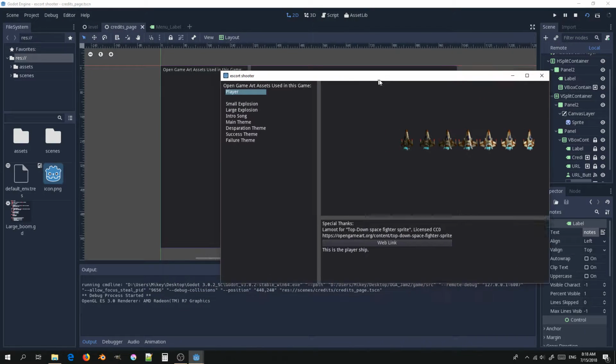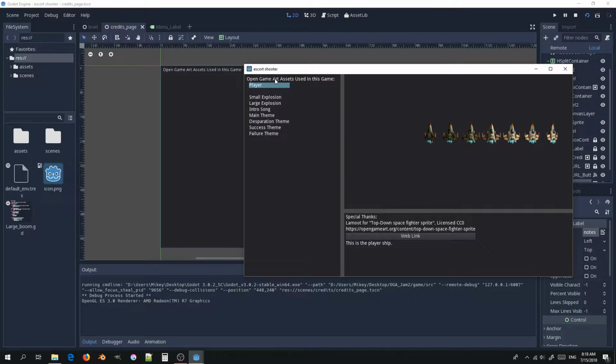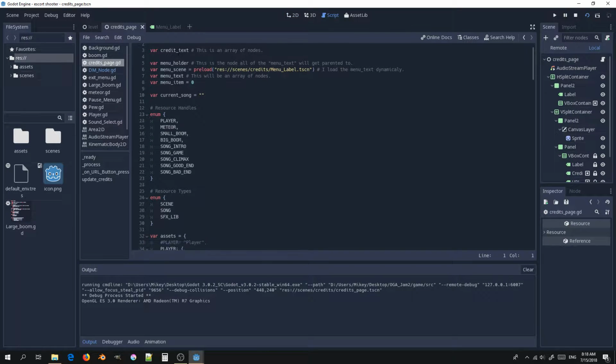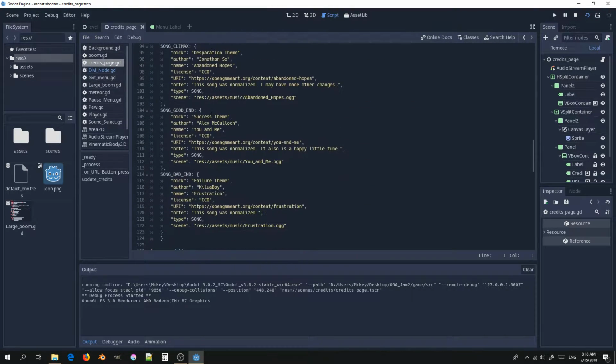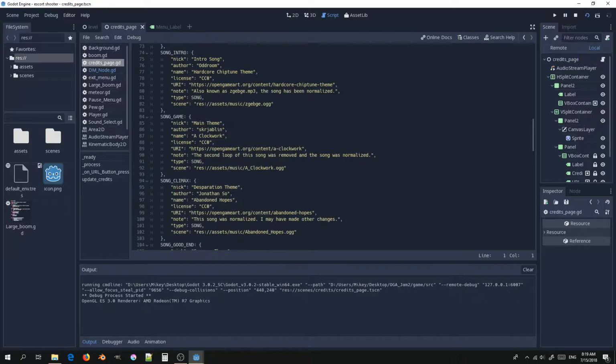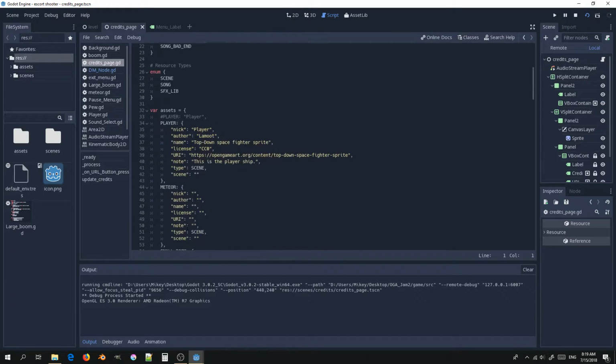It dynamically loads all of these based off of this dictionary right here, and adds all the credit information from this to this form.